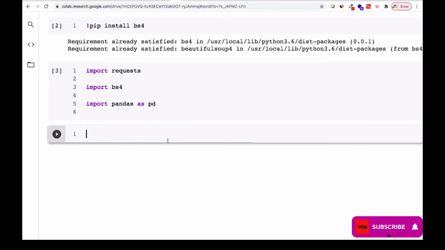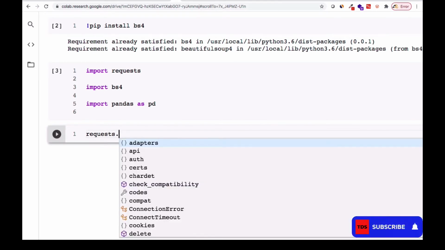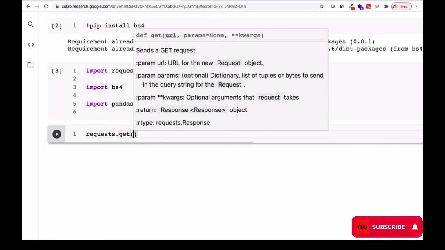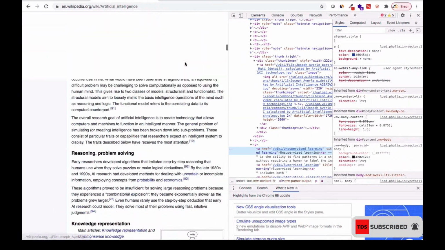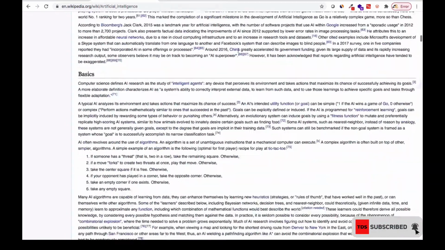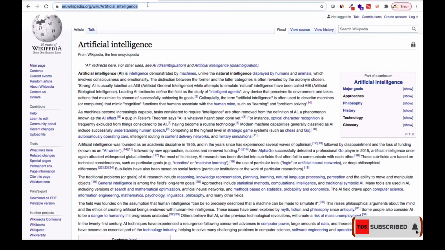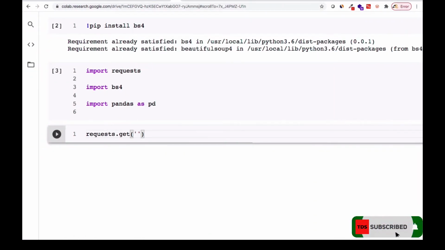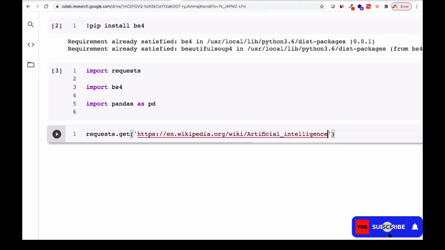All right, now we can make a request to the page that we want. I'm going to do requests.get, and inside here is where I pass in the URL that I want to send. You can see over here you need the URL and some other optional parameters, but in this case we just need the URL. So let me get the URL from this page that we're examining, the artificial intelligence page. I put quotes around it and store it in a variable, maybe called our data, something like that.